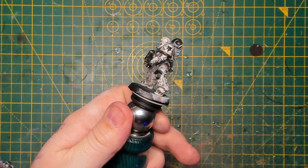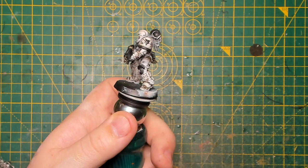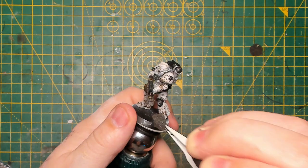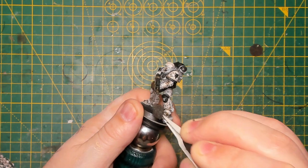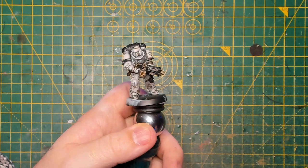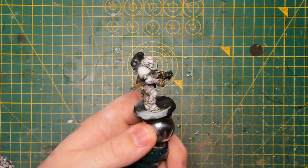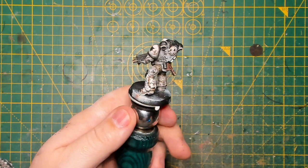And there you have it, a fully battle damaged Umbral Wolves Intercessor. Now I've left the base because you decide where these warriors fight. Personally, I've gone for a Martian Ironcrust and Typhus Corrosion... Ryza Rust combo. The Ryza Rust drybrushed on looks really nice, especially on the lower quarters of the model to act as weathering.